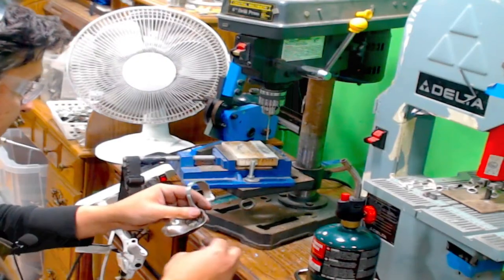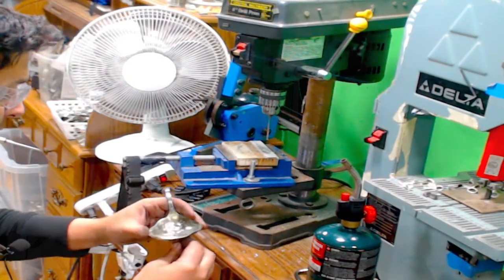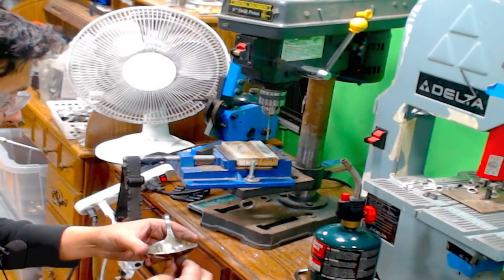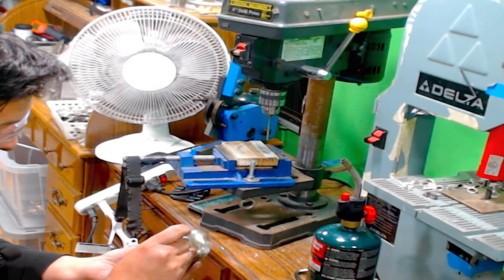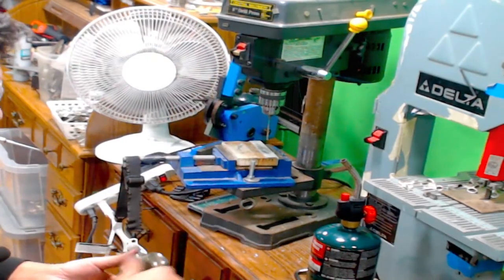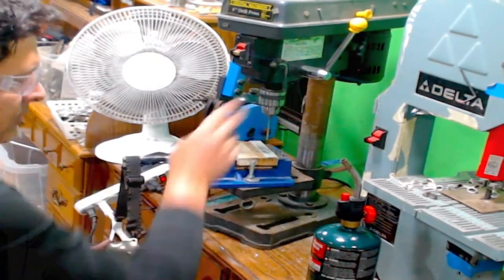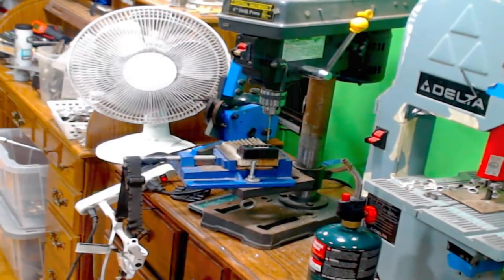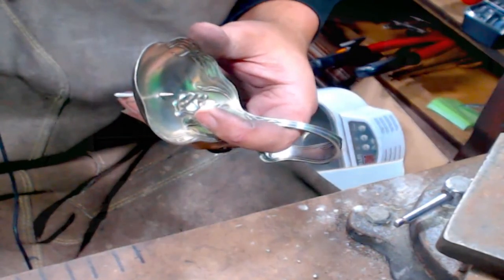If our fork tank goes up through it, just barely. If I go bigger, I don't want to go bigger. We're going to call this good. We'll come back here to the workbench, and we're going to do the rest by hand. Unzoom that.